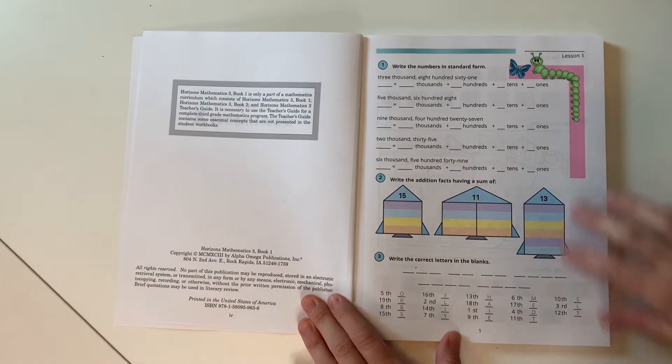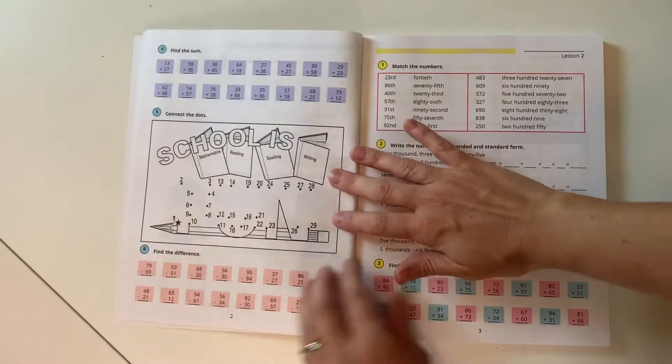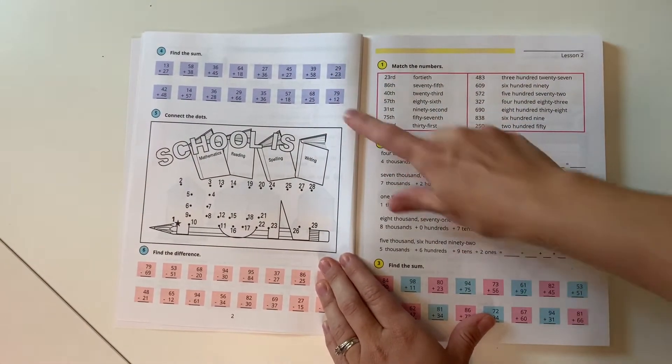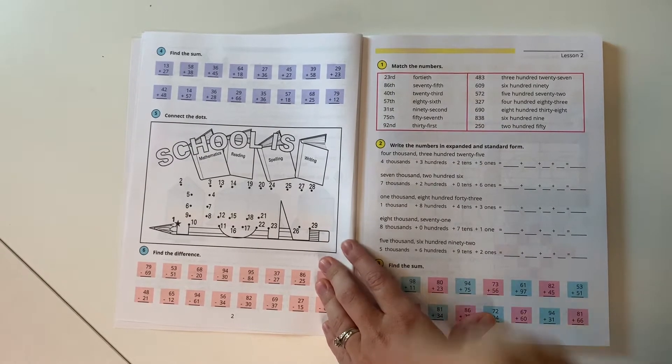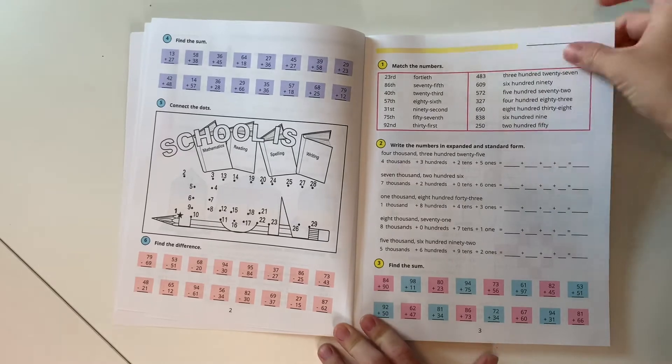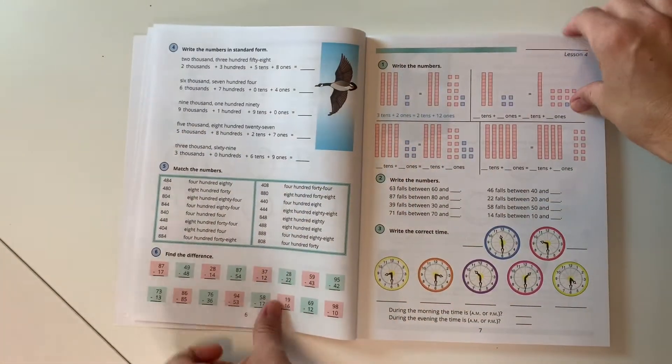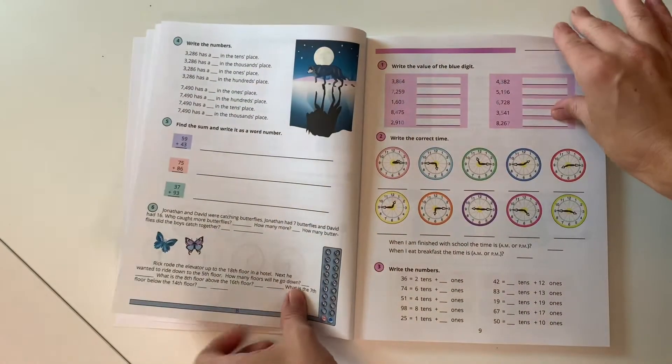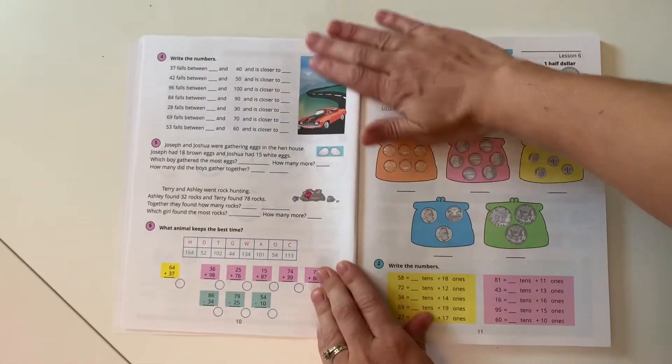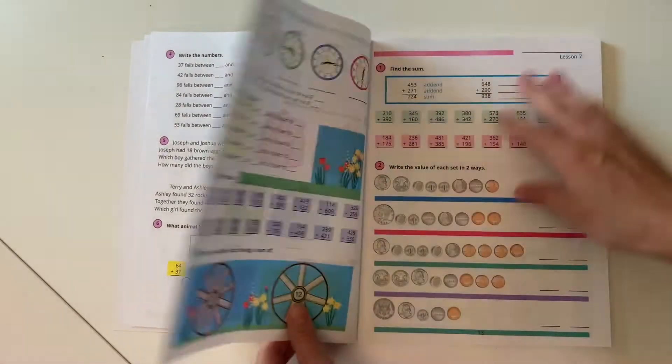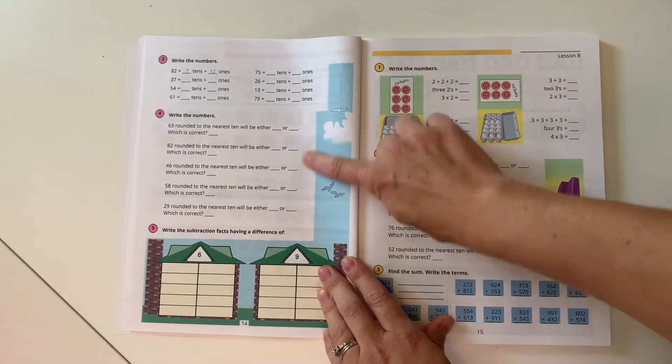This is the beginning of book one. I was looking through this and there is quite a bit of a review. When we were in the second grade book, we were adding and subtracting five or six digit numbers and now they're jumping back to two. So this stuff we will probably jump through pretty quickly. However, I did notice that already in lesson seven, they introduced a new skill. So they kind of build their way to it and then in lesson seven, we kind of start the estimation.